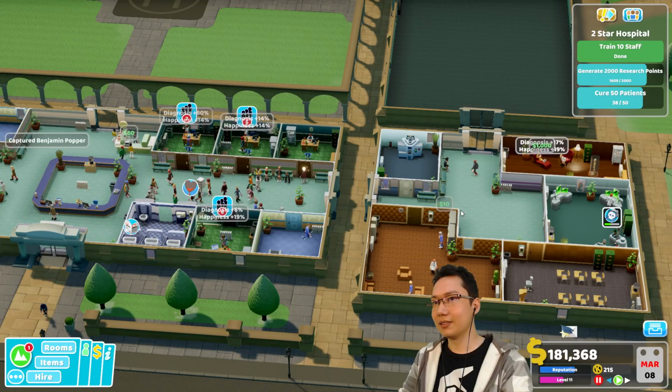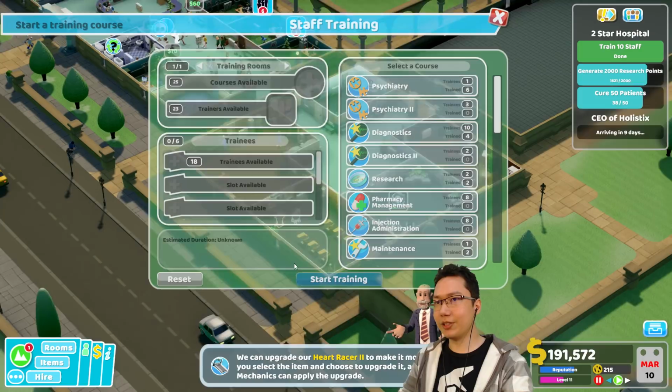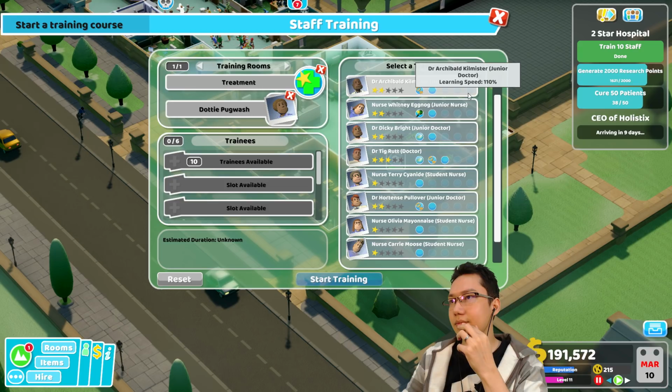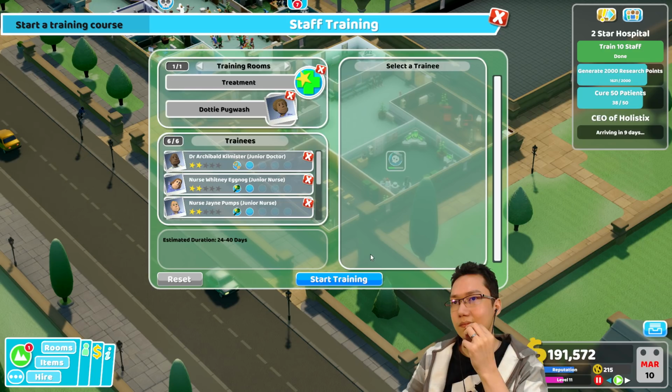I gave you guys so much training. Impressive VIP. I got 8 rep. Okay, great. I gave so much training on treatment. Treatment 3? Maybe only one can do treatment 3. Treatment trainees 10. I think I gotta do this. Junior nurse, yeah. I think I just send people in there to get some treatment training, right? Yeah, get in there.